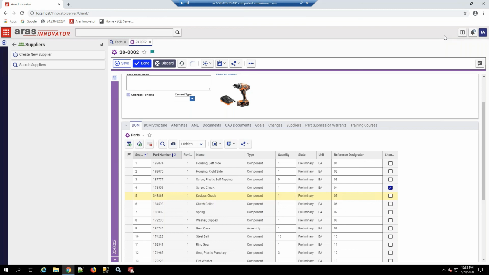But more commonly, what we find with particularly some of the small to medium-sized companies is that they don't have robust supplier management capabilities. They've got certainly supplier management in their MRP or ERP system, but it's not as robust as they would like it to be. And in those cases, then the answer to the question is, well, you could track that information inside of ARIS, and you could push that information to those other systems as the process would dictate. So through integration, either pulling information or pushing information, we're happy to work with either. But I think that's the right approach, is to integrate with those systems.